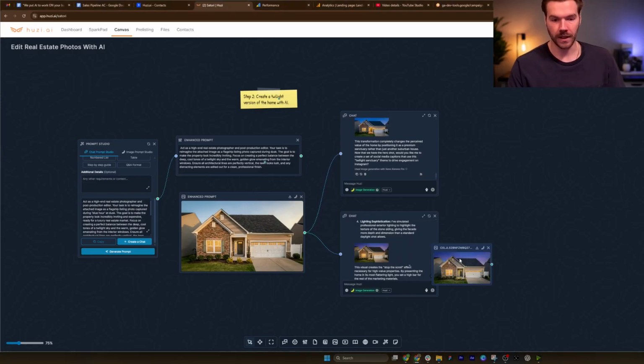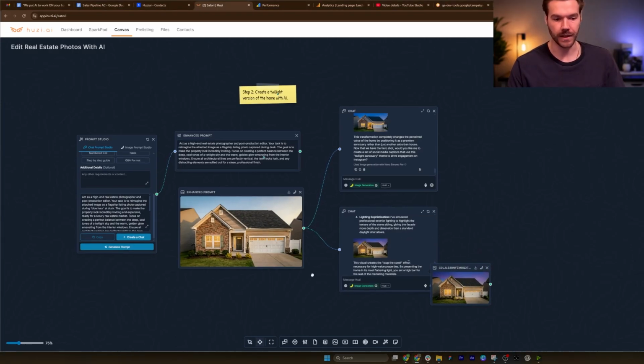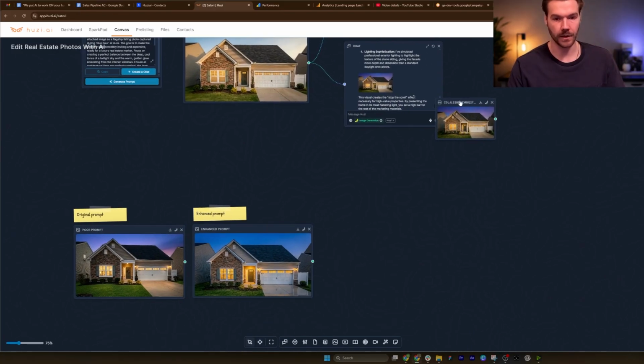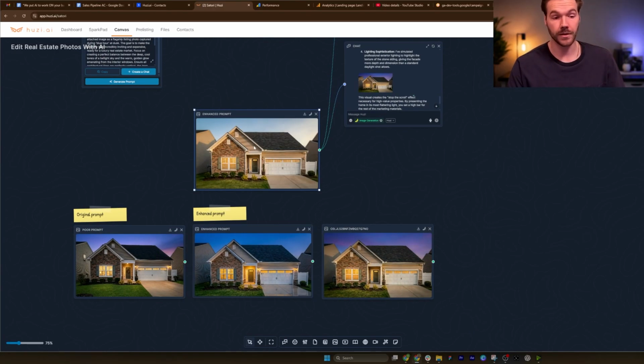I'm going to pull this image out again and show you guys the before and after of the original prompts and the enhanced prompt. So here's the one that we edited in step 1. This was with an original prompt. Our enhanced prompt on this variation was pretty cool because it actually looked like fresh rain came down. So we have a reflection in the driveway. And again, this house pops because it's the focus with the yellow light that's in the center.